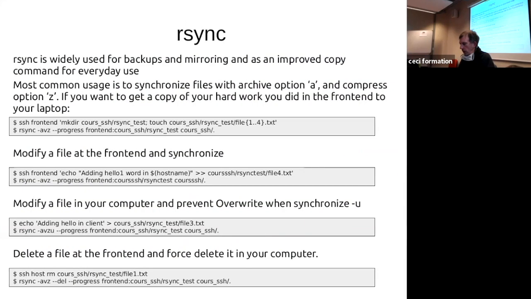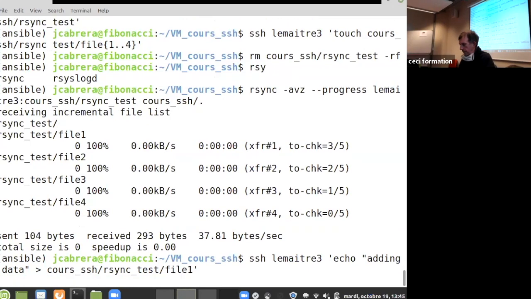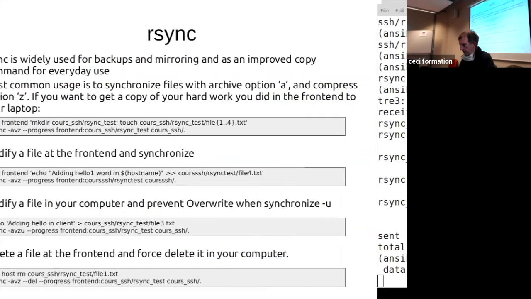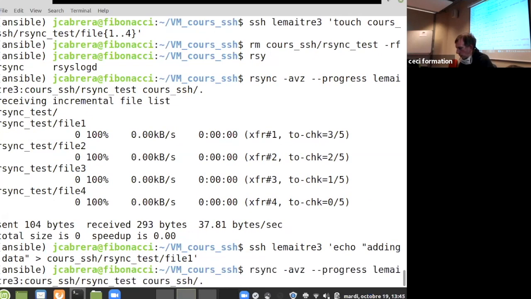Now I can modify one file here on the remote host, so in the front end, and do Rsync again.